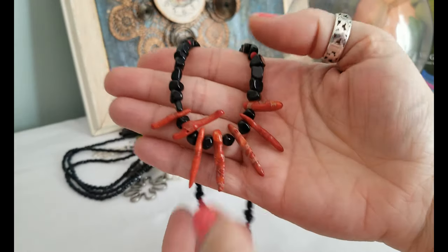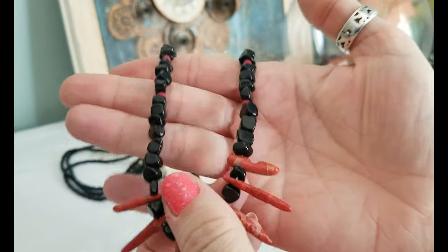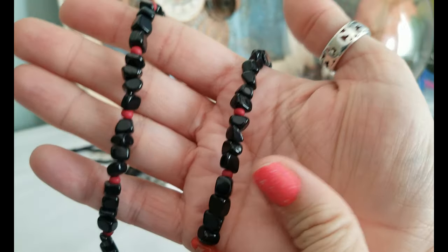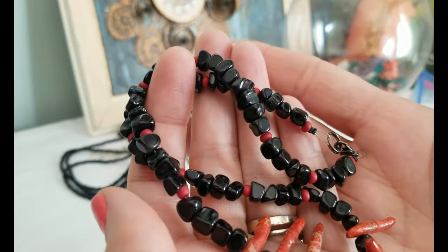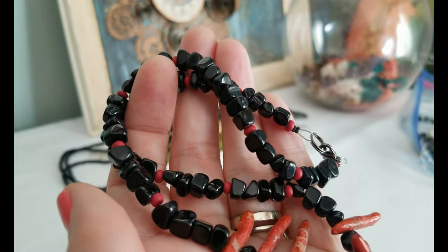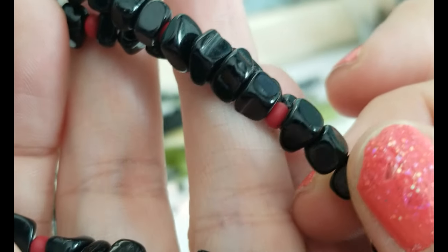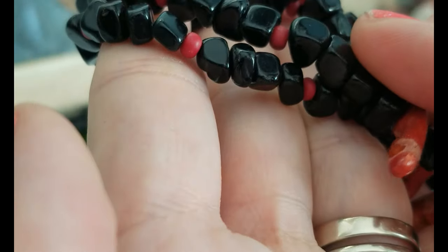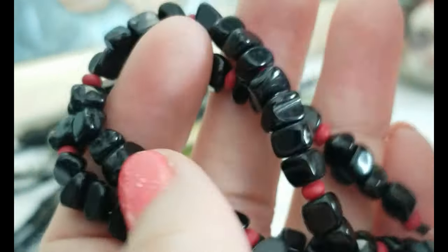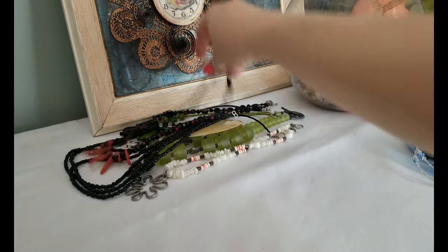This one might end up in the chip bowl because we've got pieces of coral and it's either on onyx or maybe jet. I don't know a lot about jet — is jet actually glass? I'm not sure. Let's get in closer and see if we can see some variation in the black for any clues. They're cool though — I think they belong in the chip bowl; I'll have to look into it a bit more.